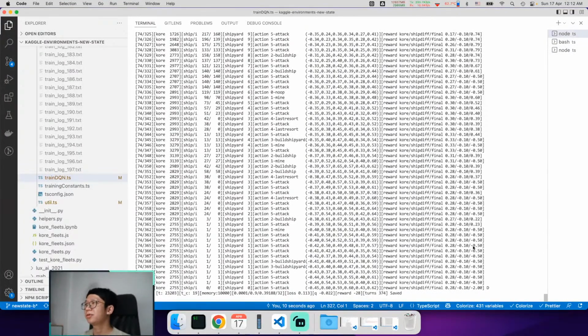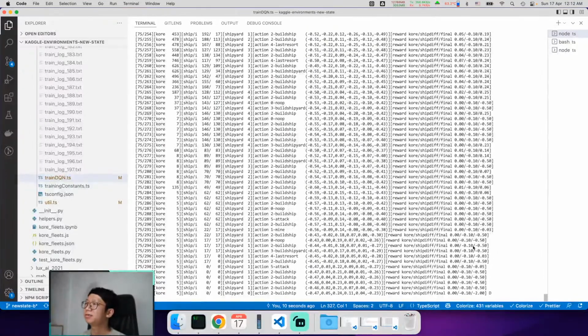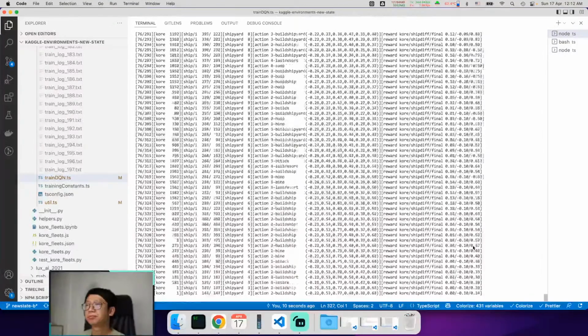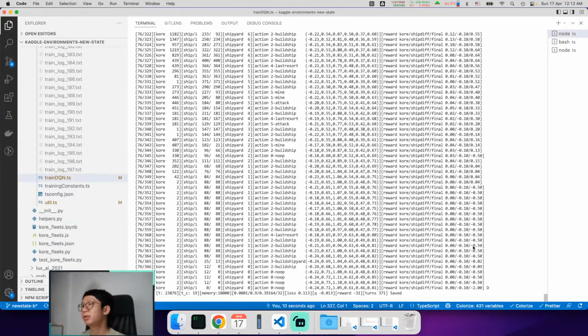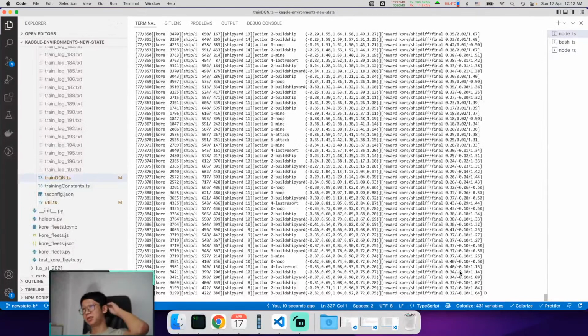When you lose ship, you kind of lose both the ship count reward and the ship diff reward. Now we can see very clearly how we're losing, because we have 500 less ship than the enemy. So it's kind of obvious why we're losing.